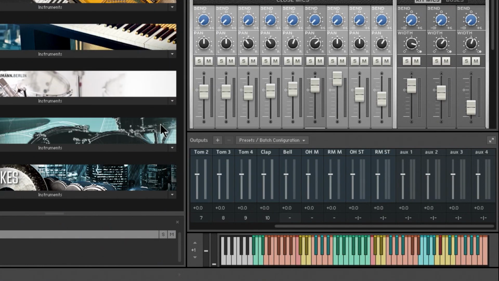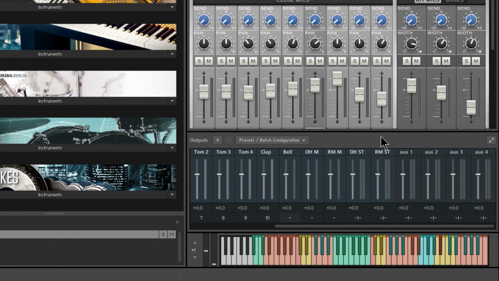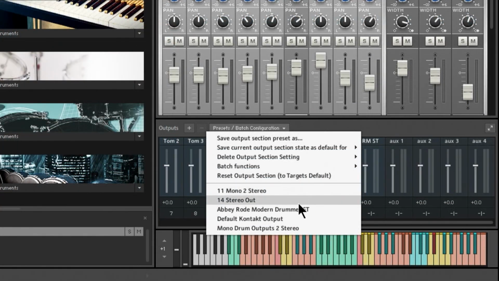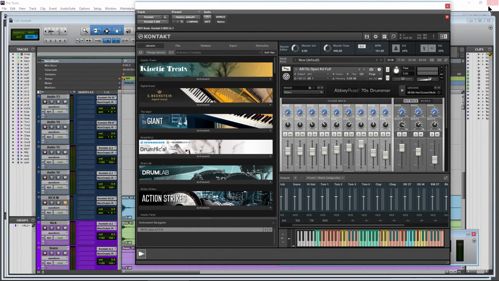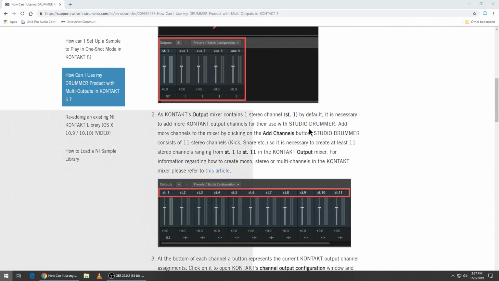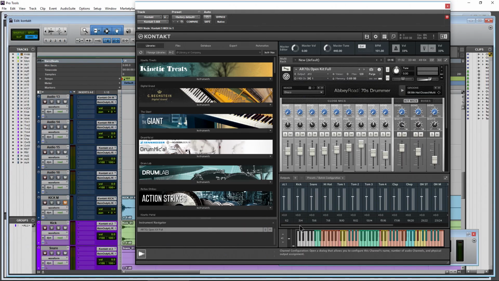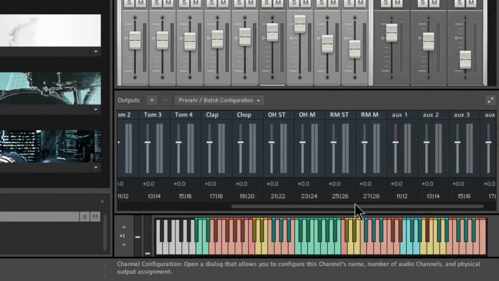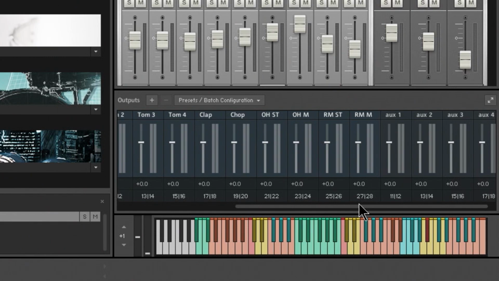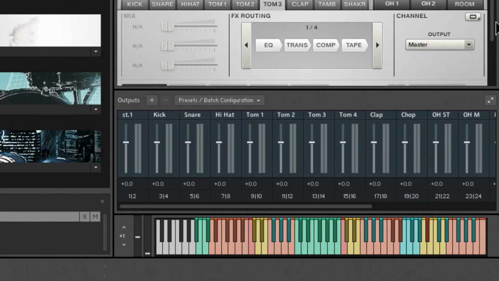So again, in this case, you'd have to come in here and save this as the default, close down Pro Tools, open it back up. But it is much faster, of course, to do it like this. So once again, I could do this, save this as the default, close down Pro Tools, open it back up. Open that up, of course. And now, guess what? It looks like that's set up correctly now. It just has to do with what's exposed in Kontakt whenever you actually load it as a plugin in Pro Tools during that initial startup.